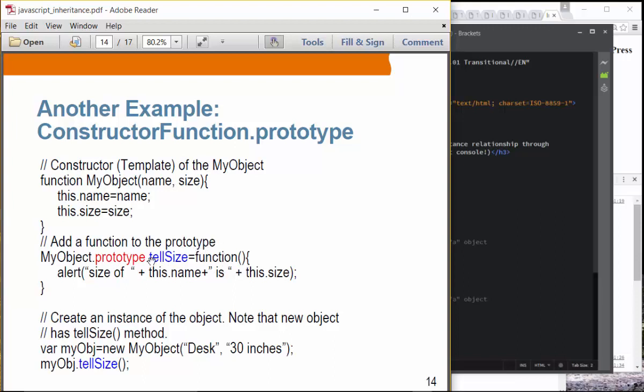So we are adding another property called tellSize, and the value of it happens to be a function object. So this is in fact a method. When I create a brand new object from this function constructor and assign it to my object, I should be able to call the tellSize method. And if I create another one, I should be able to call the tellSize method as well.